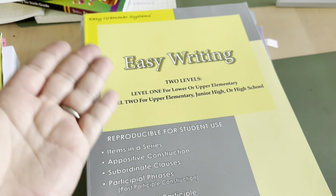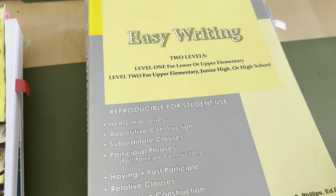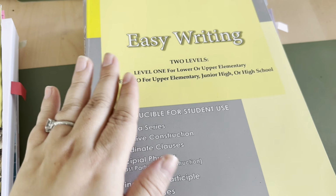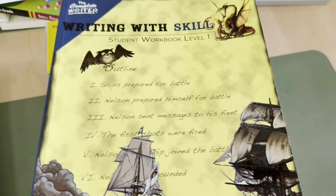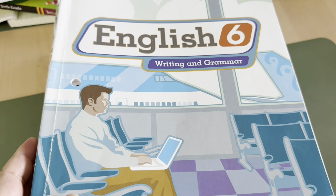What do you call that? Zoom lessons, where you're with other kids, you're reading books, you're approaching all different types of figurative language and literature analysis as well. So he is doing that. They both do typing. I think I forgot to mention that in my 4th grade one. So they're both also doing typing.